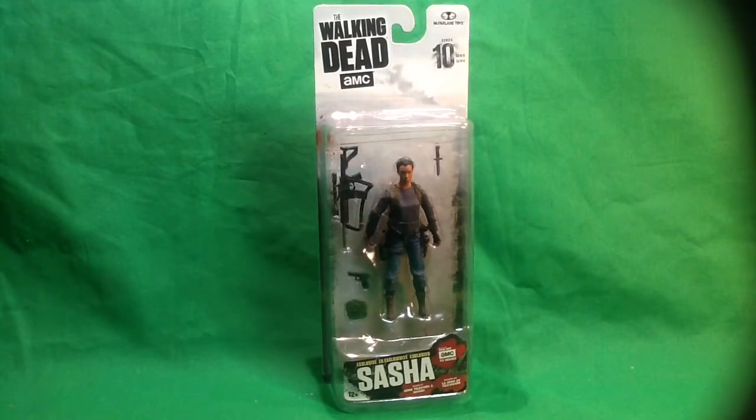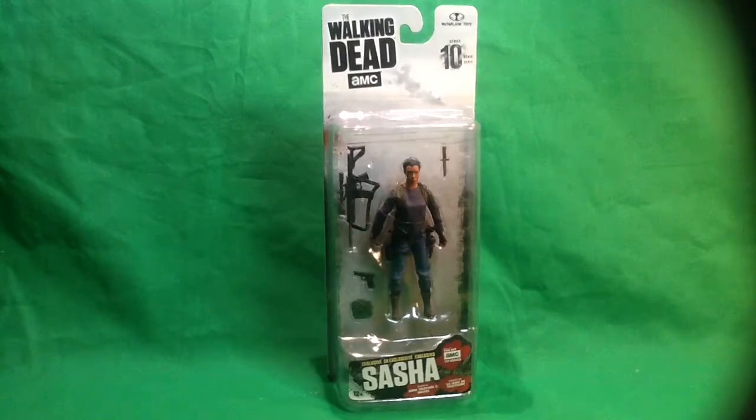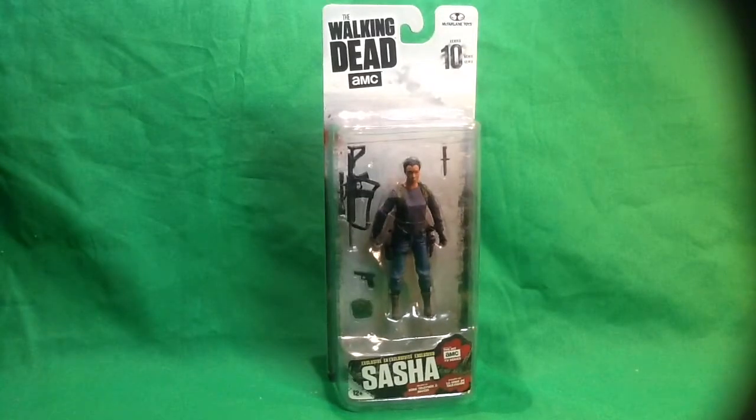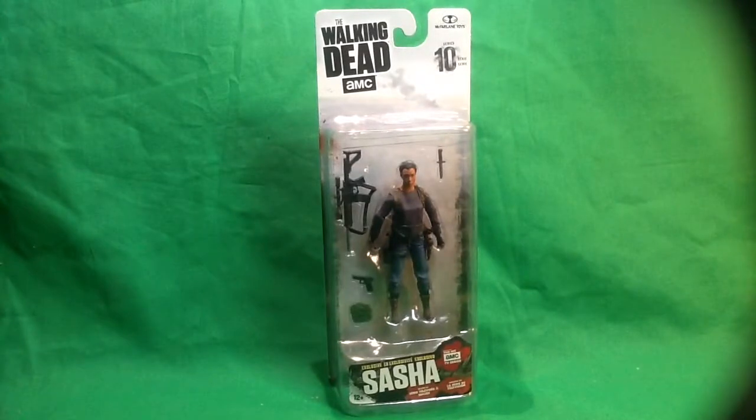10 Sasha action figure. So anyways, you guys, I managed to find this figure a lot quicker than I found Constable Rick and the Aaron 5-inch figure. So I was pretty happy about that. Surprisingly enough, it hit my area pretty early compared to Constable Rick, which I had to wait about 2.5 months for to hit my area.